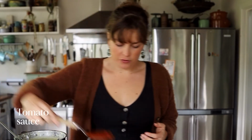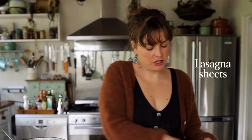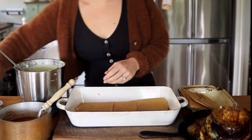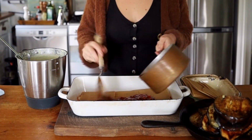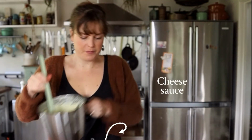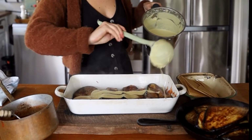Okay, so it's time to put it together, and I'm simply going to just start with a little bit of tomato sauce, followed by my sheets, and then some more sauce, some eggplant strips, and some of this beautiful cheese sauce, and repeat.